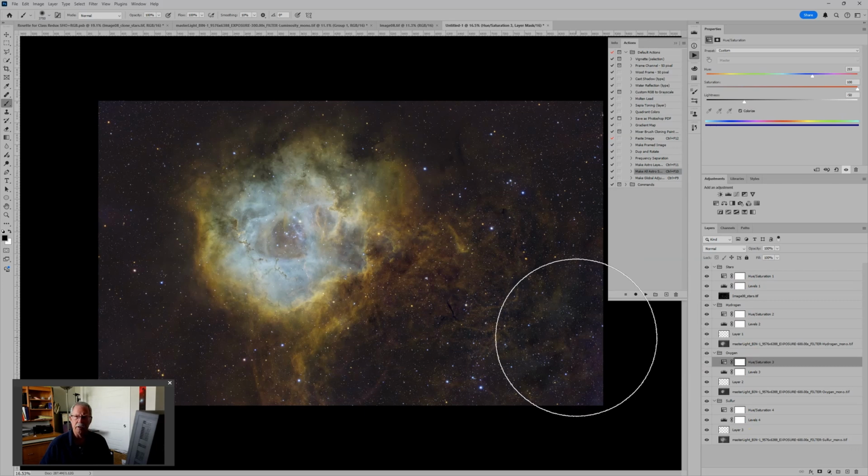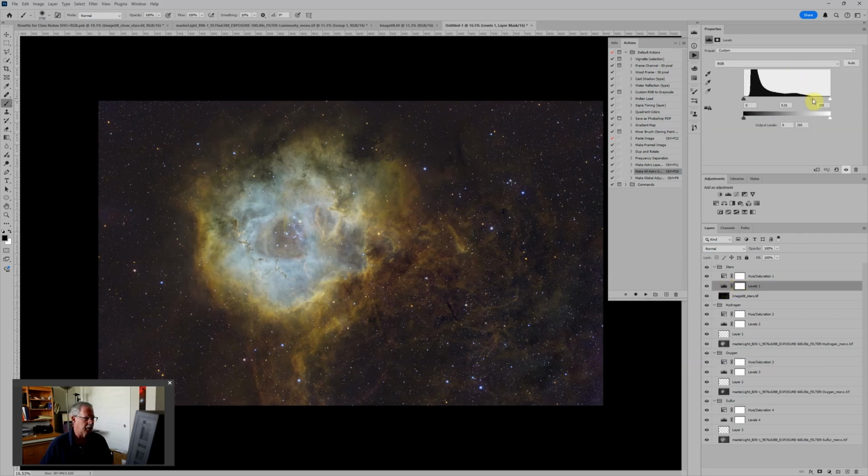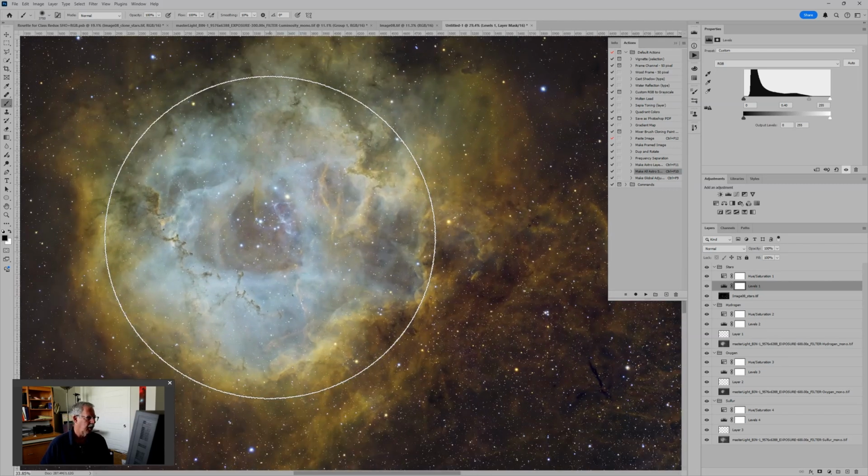But the fact that it's non-destructive means that I can save this image and come back and tinker with it more tomorrow and next week. And I've never baked the adjustments into the image. And once you bake those adjustments in, it's very hard to get them out and undo them. For instance, once you minimize the stars and combine that layer, you lose the ability to come back later and decide that maybe you want the stars bigger after all for some purpose.